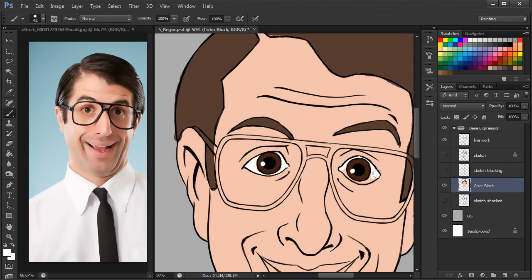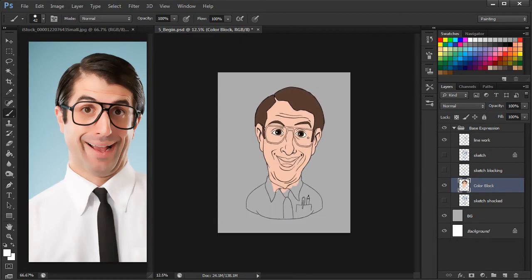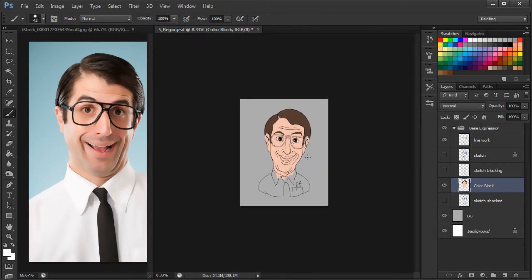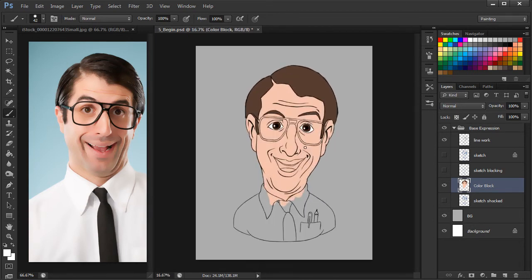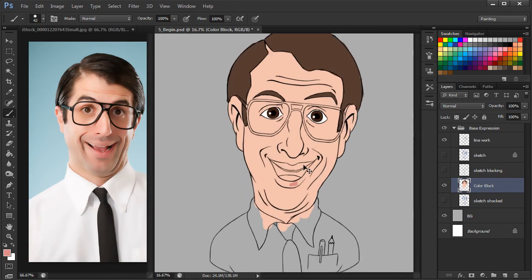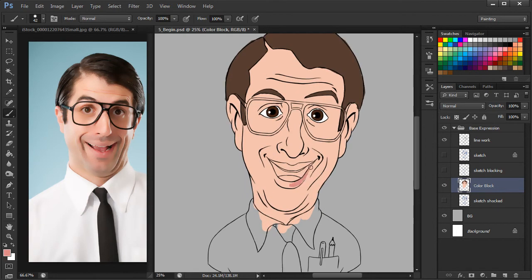Now, for the avatar, as I've mentioned in previous lessons, we're trying to think what reads well at a small size. So we may want to think about the whites of the eyes as we move forward later on and how well they read at a small size. So just zooming out here, everything's looking good thus far. Let's go ahead and block in some color for this lip and mouth area. So just come over here and sample from our reference photo. And I think we've got a good base color here for the lips.